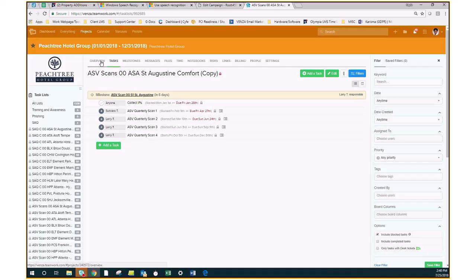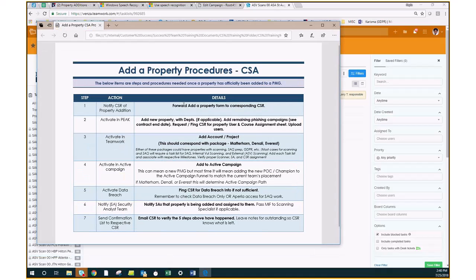Awesome. Once that is done, they'll be active in Teamwork, right? This is what we were talking about before, as far as making sure that if they have scanning, they're assigned scanning. Remember, some of the properties that you add won't need to be added because they don't have scanning.